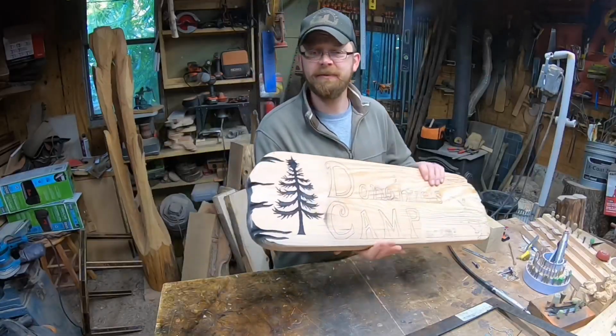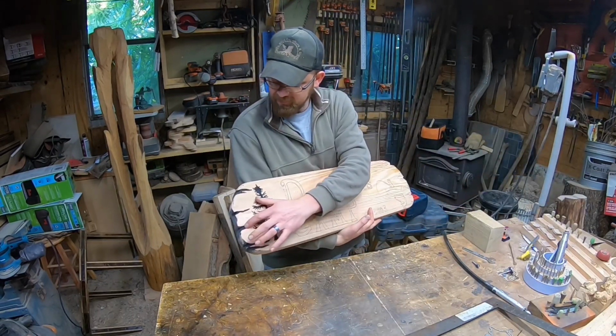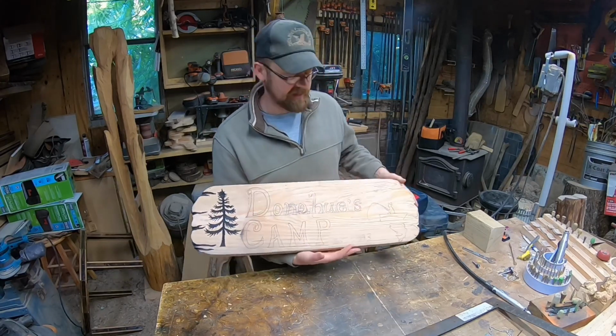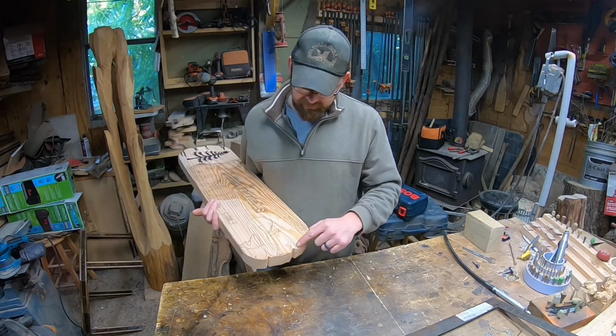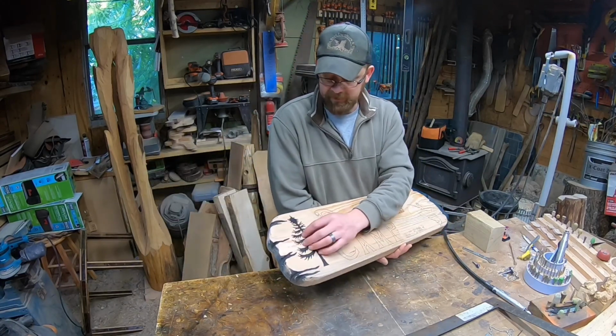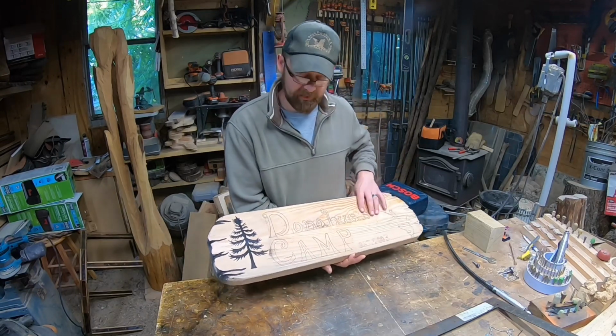I got the tree done, and this cracking look over here on the side, like there's cracks in the board, it'll really come together once we get some stain on it. But I've got to carve out the cracks down here and paint it as well. Now all I did was just some aerosol paint on here, let that dry, and then we'll do an exterior poly. We'll do that on the whole thing.